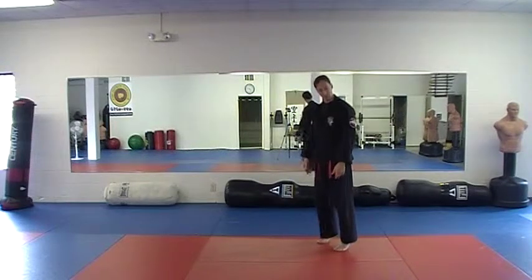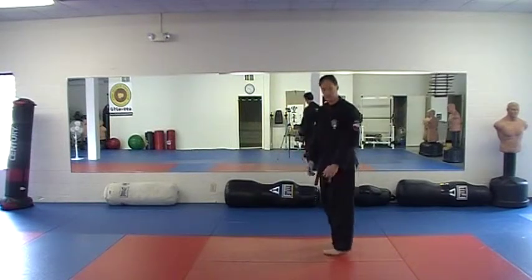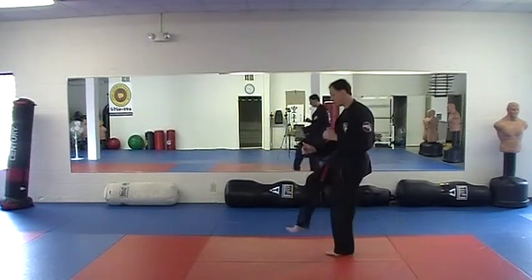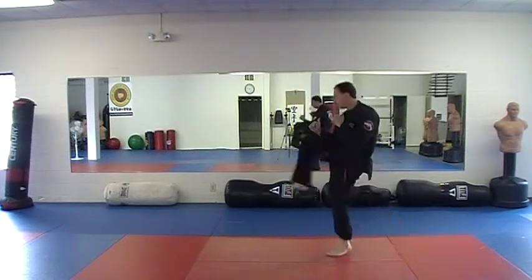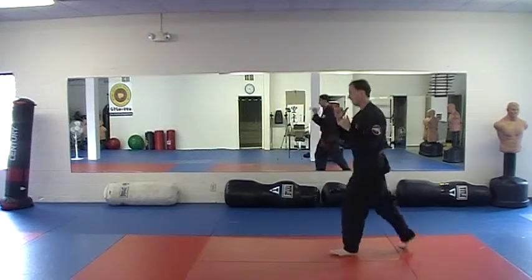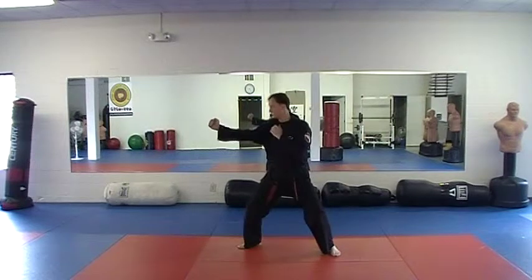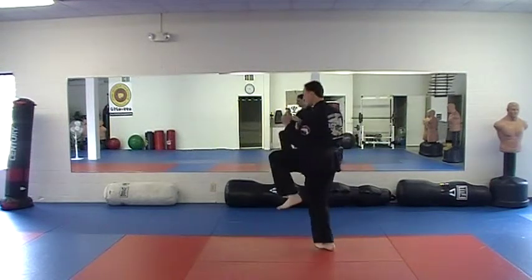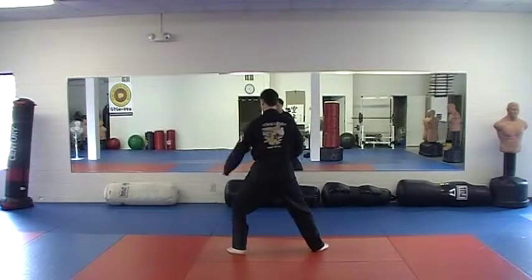That's that hard part that you can balance on. When we pivot, we're usually turning on the ball of the foot. So from here, I'm going to pull the toes back, bend the knee, boom, kick forward off that back foot. Front kick, and as I plant down, boom, that's when my punch happens. And then we do the other side. I'll front kick. As I plant down, that punch happens here.